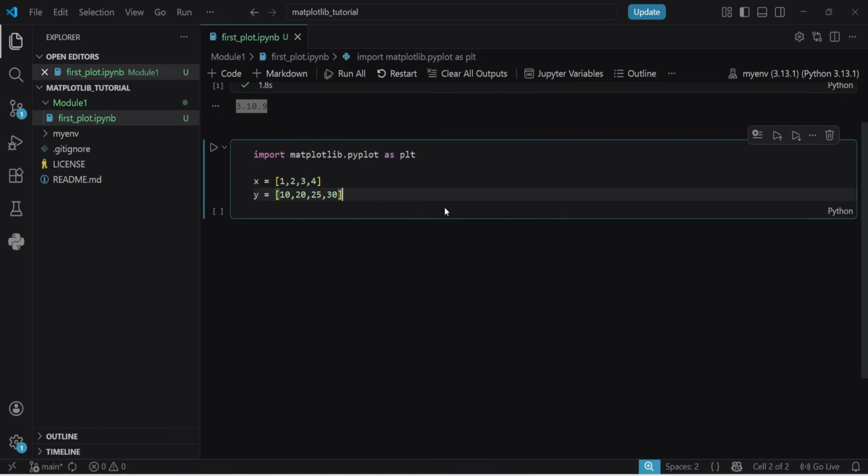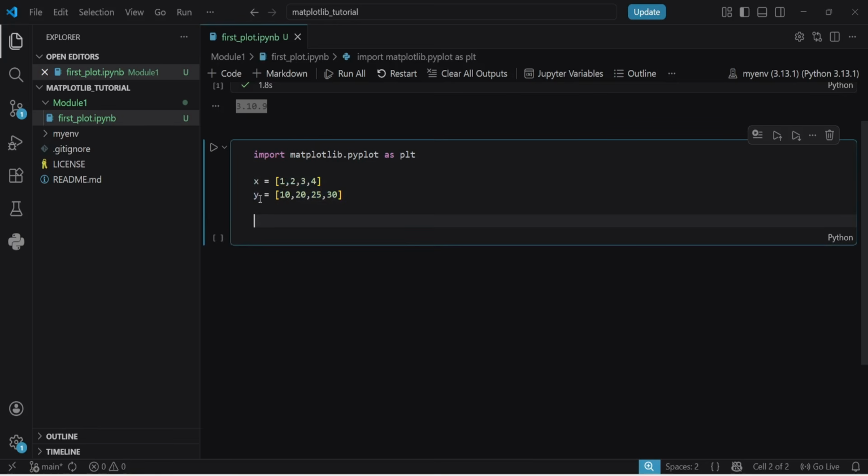Now to plot these two values, x and y, you have to write plt.plot. This is the command plt.plot, and here I have to pass my two values, x and y. That means we are plotting our x value and y value, this is my x axis and this is my y axis.